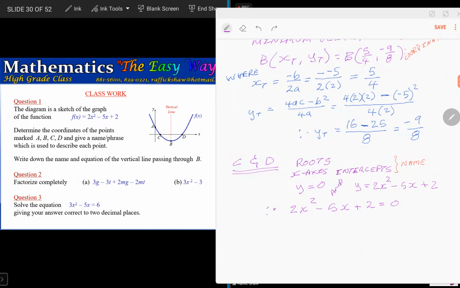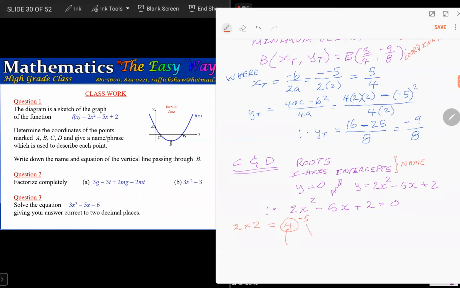So let us look back at the factorization method. How do we do the factorization? Remember, you multiply the 2 by the coefficient, 2 times the 2, and that is equal to 4. Then you want factors of the 4 that add to the middle coefficient of -5. Factors of a positive number that add to a negative number. If you want factors of a positive number, it is either 2 positive numbers or 2 negative numbers. So it's either 2 positive factors or 2 negative factors.